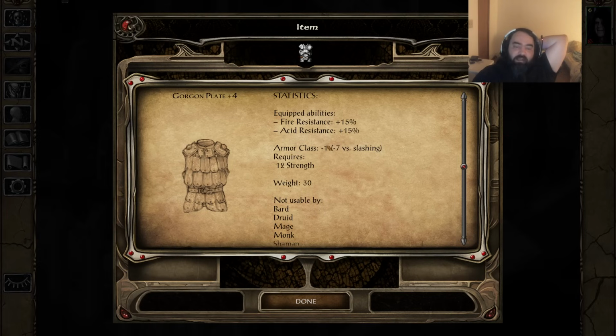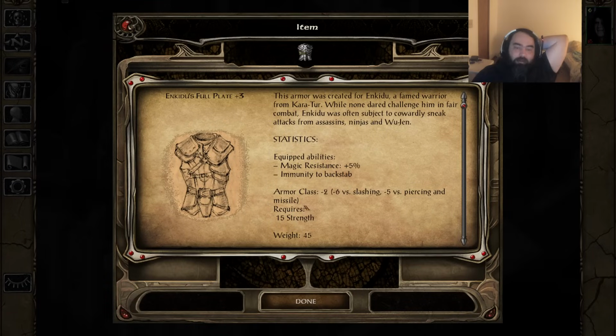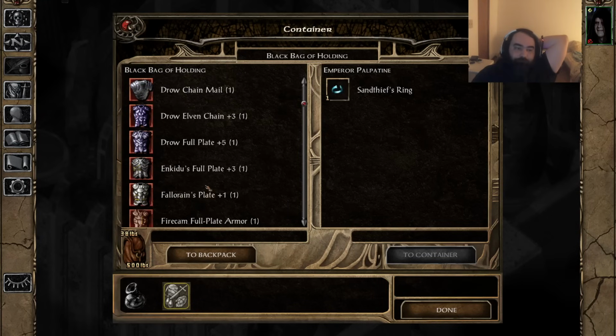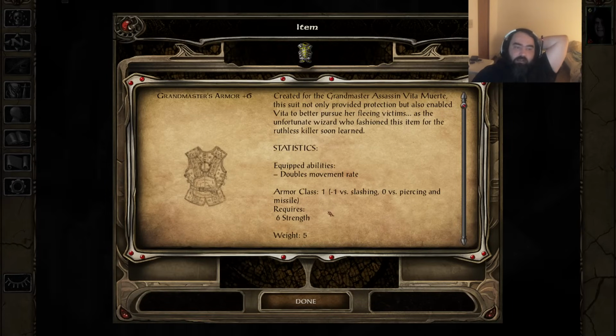And you may look at the minus one, you're just like, oh, it just gives you a little bit of resistance. Minus seven versus slashing is actually quite a bit. That's more than Enkidu's, that's more than Armor of the Heart, etc., etc. Great item. It doesn't give you a bonus for piercing and missile, but again, slashing is by far the most common source of damage. Up next is Grandmaster's Armor.